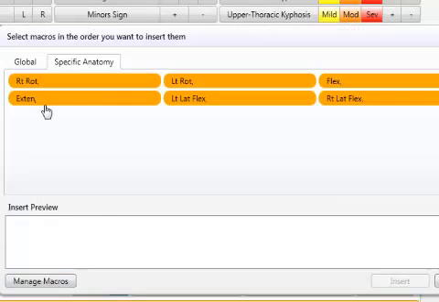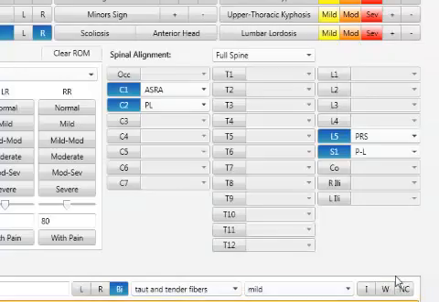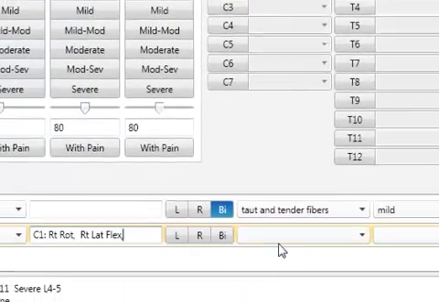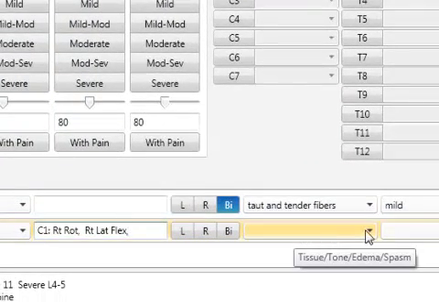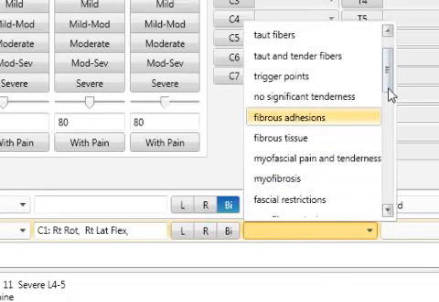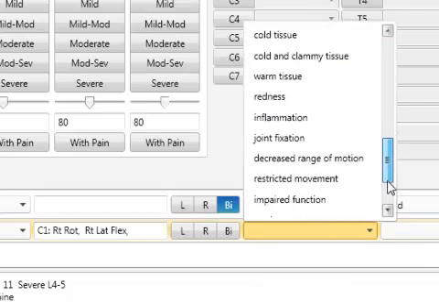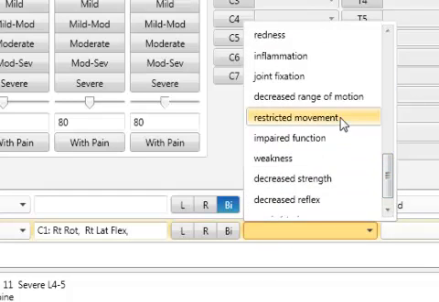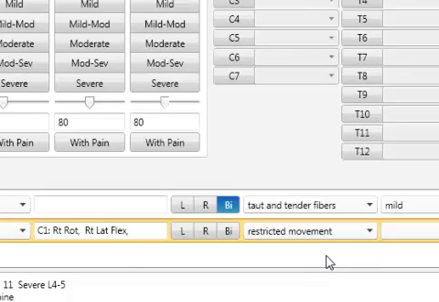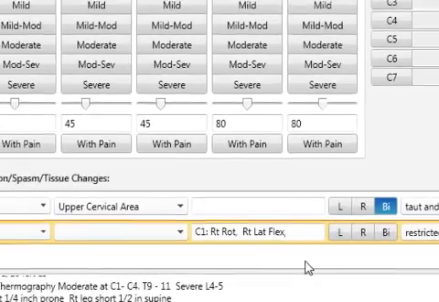We're going to choose our restrictions. So at C1, we have right rotation and right lateral flexion restrictions, and insert those. And then from this box here, we want to choose restricted movement. So all the way down the bottom, you'll find restricted movement and choose that. So that's how you would do a MoPAL.